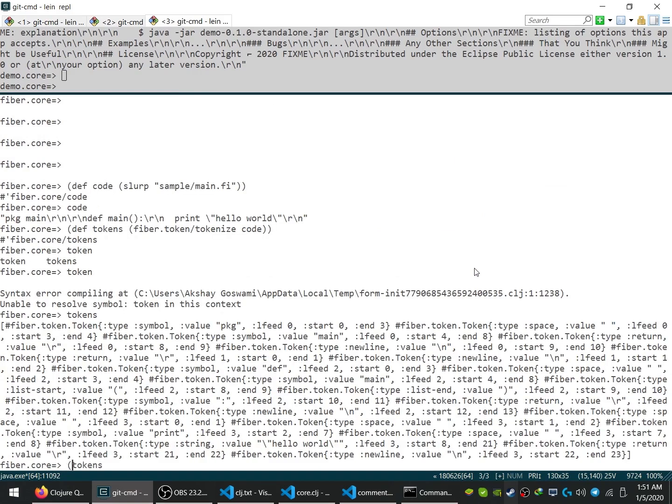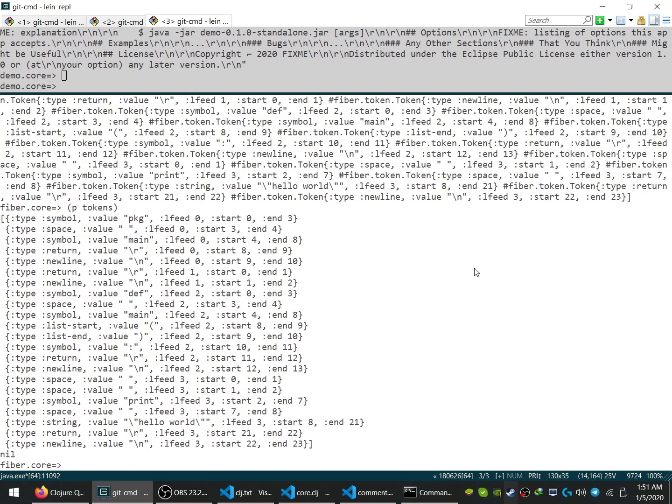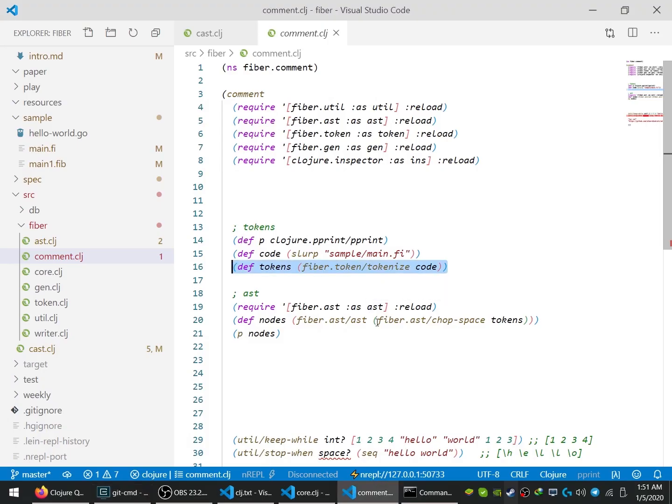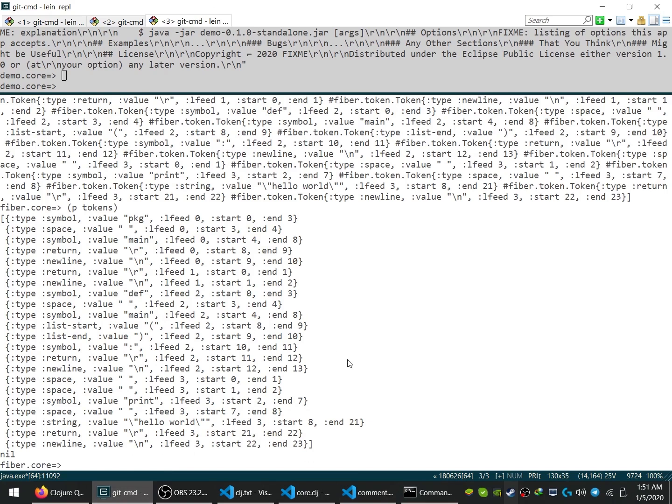Oh, interesting. As I'm making this tutorial, I literally have all the tokens laid out in front of me, and you can see the package get tokenized, the main get tokenized, the main def or whatever, right? Okay, this is cool. Now what? Let's see how the AST is going to work. I think I have made changes in the AST.